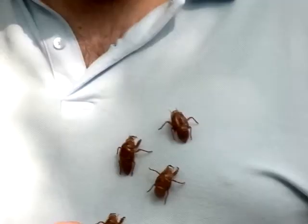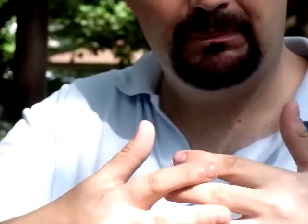The cicada is actually called a dry fly, and the reason being that it comes from these casings. Because it has a hard shell, they call it a dry fly — it emerges from a dry shell. The interesting thing is, the musical sound that you hear in the background is actually not the sound of its wings rubbing against its body. It is actually the sound of its abdomen contracting. It has some little ribs and some sort of skin membrane that rubs up and down against the side of the abdomen, and this creates that musical sound that you hear from the cicada, or semi as they call it in Spanish.